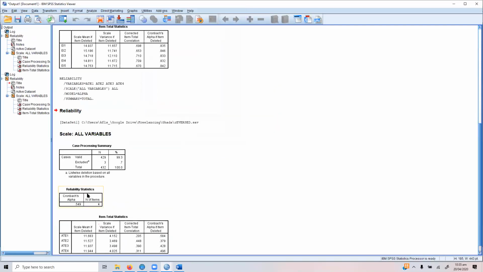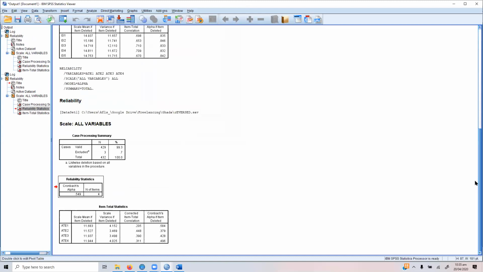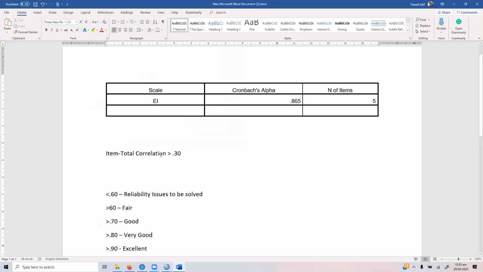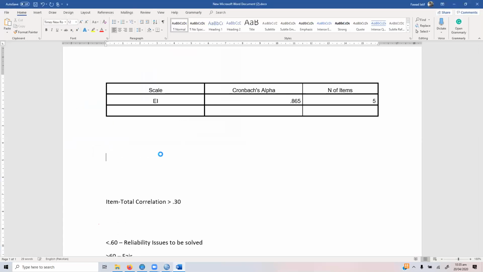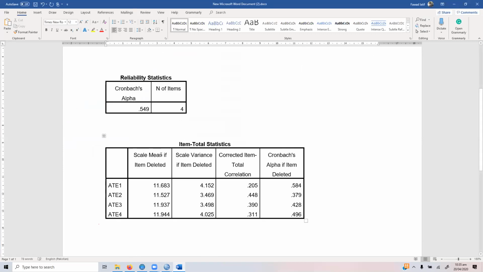And if you see this now, here is a good case that we should discuss of what if the reliability is low. Now in this case, if we look at these two tables, let's copy these two tables and let's discuss how can we sort the problem of reliability in here.